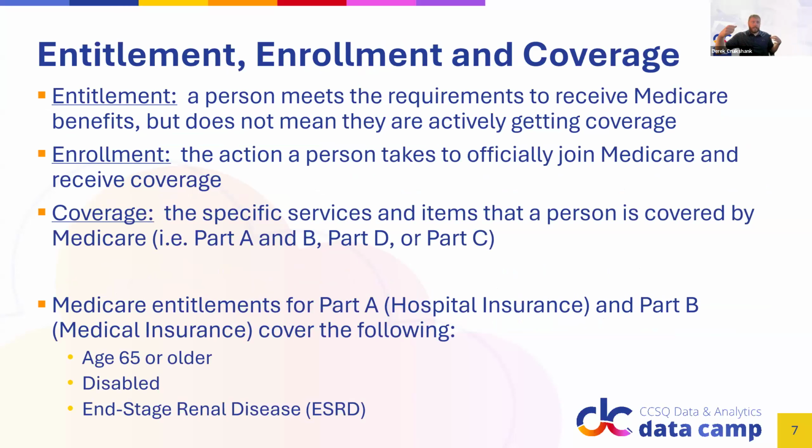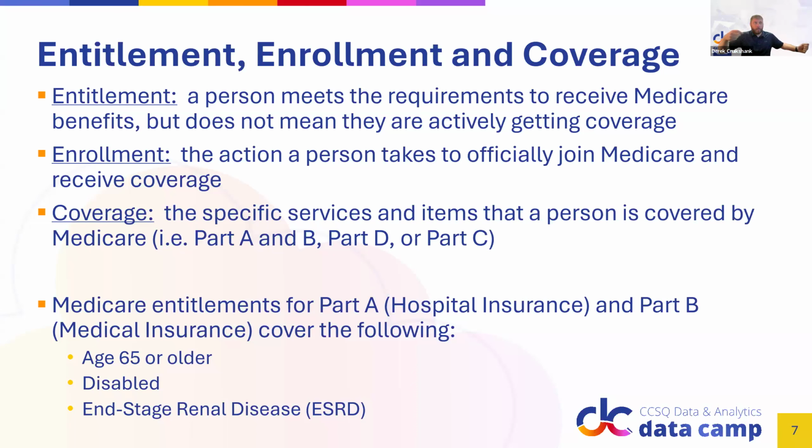Entitlement, enrollment, and coverage. A lot of the time, some of these things can be used and are interchangeable. And as you'll see with some of the BIC table names, the definitions don't really match exactly the table names. Overall, what an entitlement means is essentially just a person that meets the requirements and they can receive the benefits that Medicare offers. It doesn't necessarily mean they are actively covered or they are actively enrolled. It just means they are entitled to it.